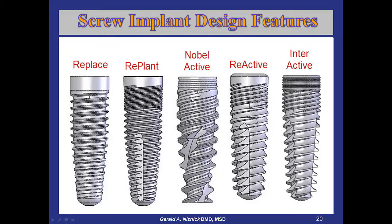When Nobel launched the Nobel Active, I came out with Reactive. I kept the Tri-Low platform. I didn't think that the Nobel customers needed to switch a platform just to get deeper threads. We made flat-based threads similar to a Straumann implant. The outside tapers at 1.5 degrees, depending on the length, 1 to 1.5 degrees, just like the Legacy 1 implant, just like the screw vent, but the inside threads taper at 3 degrees, giving you more thread engagement apically.